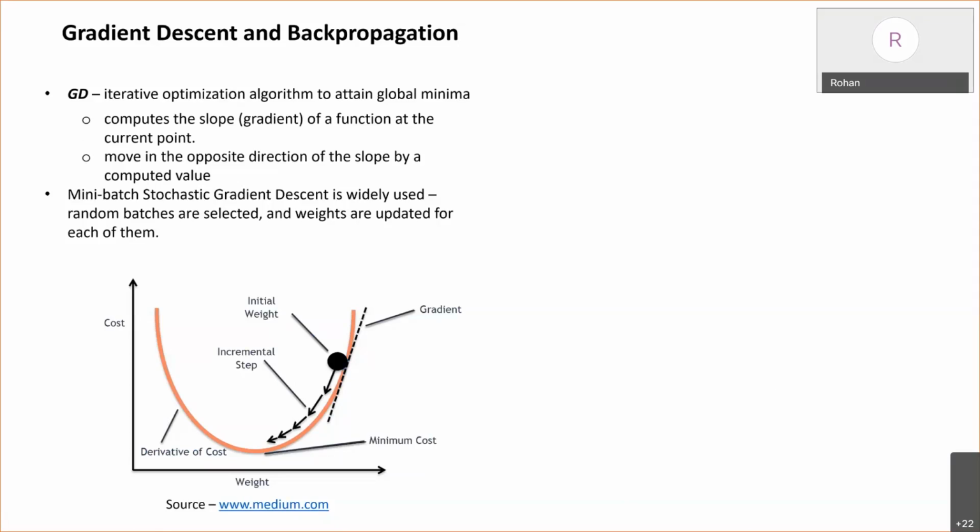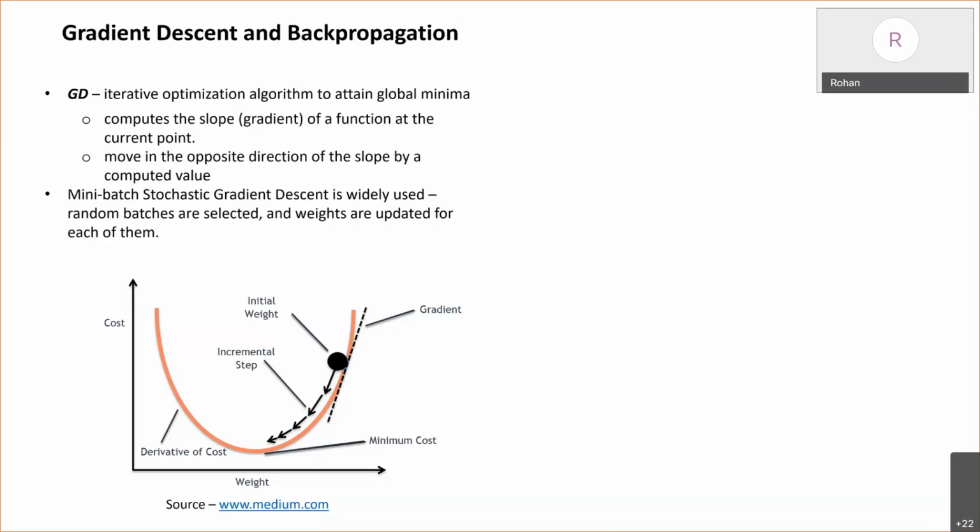When we say that the model has achieved convergence, convergence is usually used as a term when we say that the model has learned or fit well to the data set. We say that the model has converged. What do we mean by the model has converged? All these terminologies come from two main concepts: gradient descent and backpropagation. Very important concepts, and I want you to remember these concepts as we go ahead.